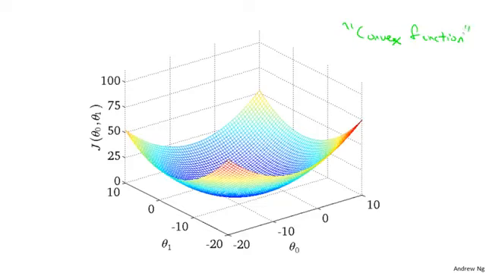I'm not going to give the formal definition of a convex function, C-O-N-V-E-X, but informally, a convex function means a bow-shaped function. This function doesn't have any local optima except for the one global optimum. Thus gradient descent on this type of cost function, which you get whenever you're using linear regression, will always converge to the global optimum, because there are no other local optima.